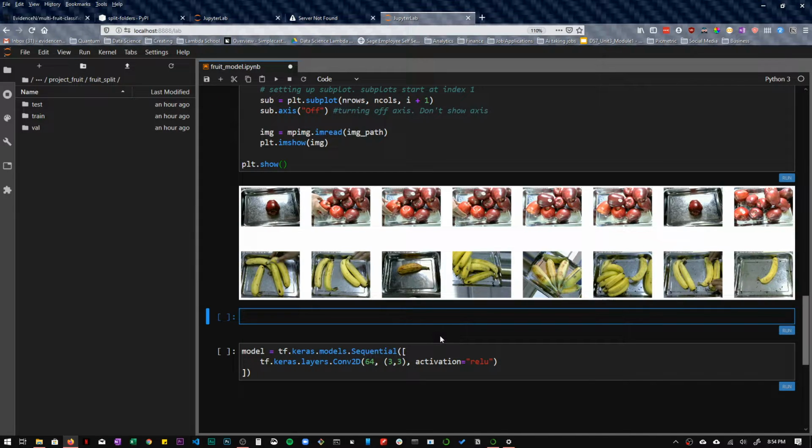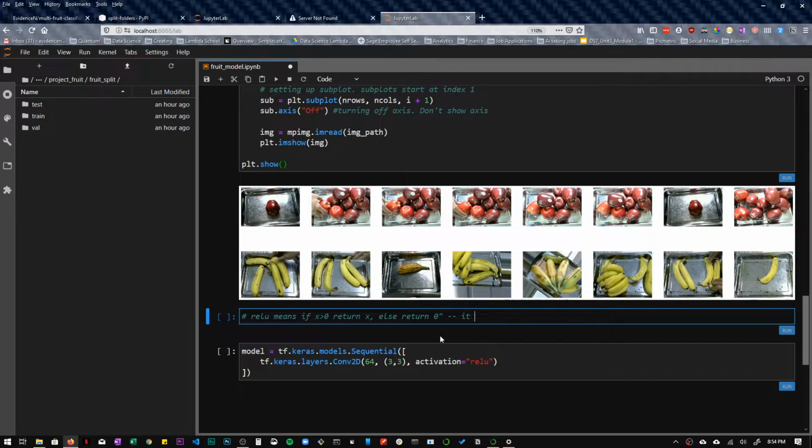All right, so basically ReLU means if x is greater than 0, return x, else return 0. So this is what the ReLU activation is doing.